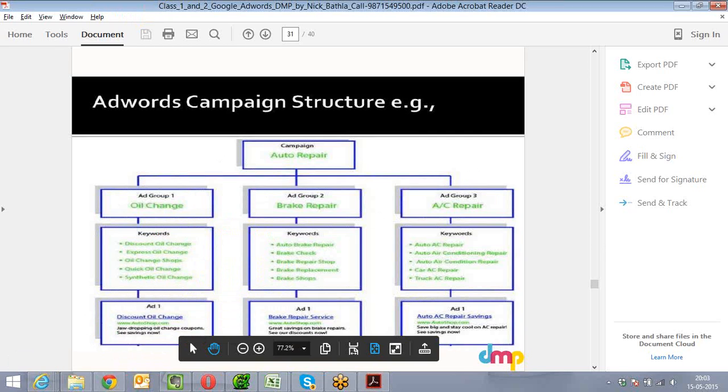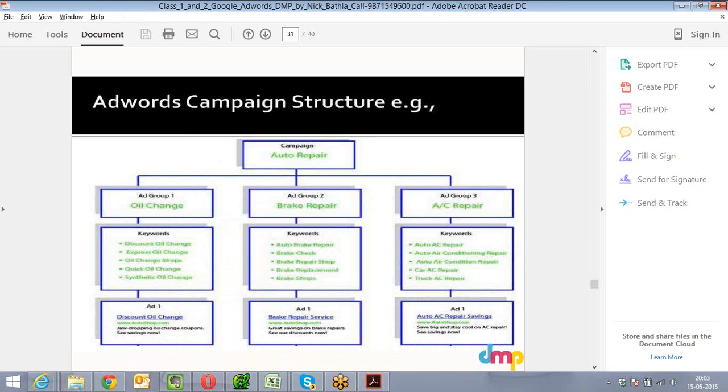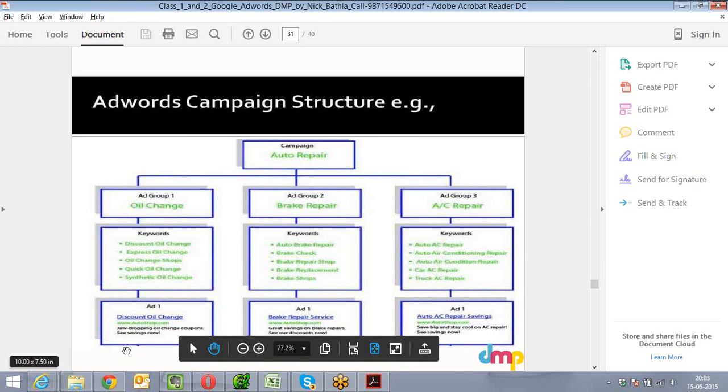When I say A/B testing, you don't know which word will actually do wonders for you. I'm telling you the meaning of A/B testing. You have an option A, then you have another ad copy which is option B. If someone types in the keyword discount oil change, maybe ad copy A can pop in.